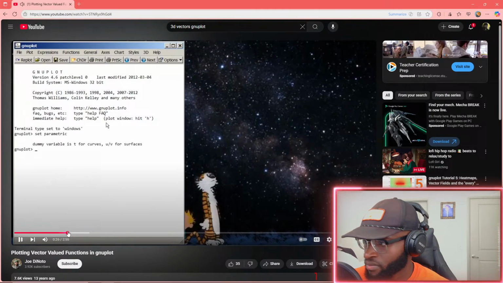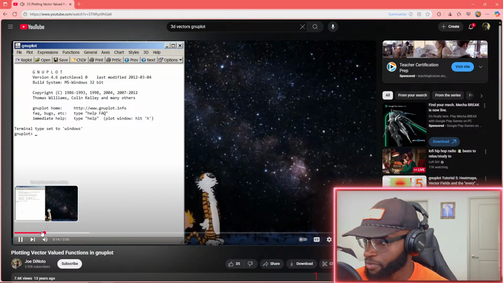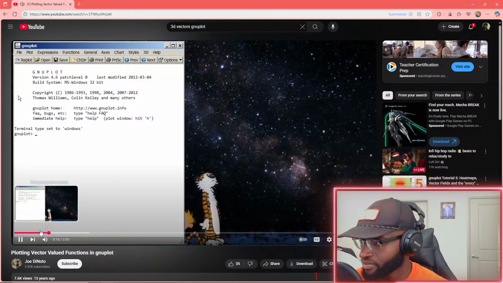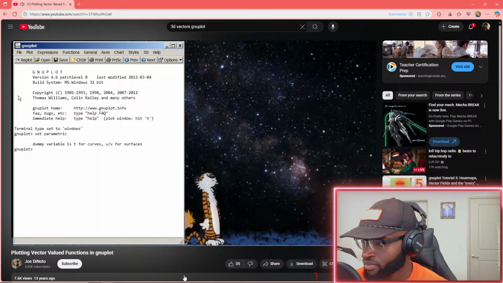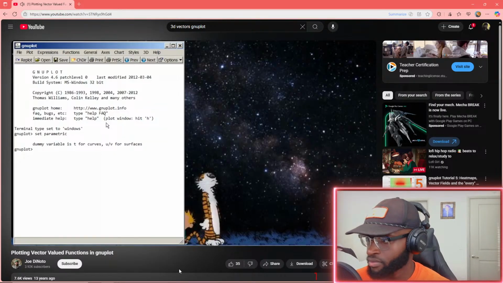If you parametric surfaces, press set. We're just going to dive into the command. What does parametric mean? So basically, I type in set parametric, press enter. And you'll see it says dummy variable is T for curves, U or V for surfaces. Since we're going to be doing 3-dimensional plots, we're going to be using U, not V just yet.